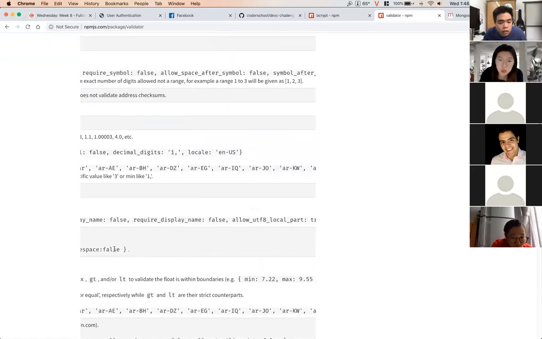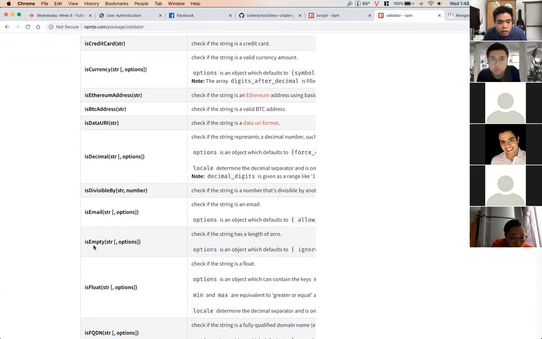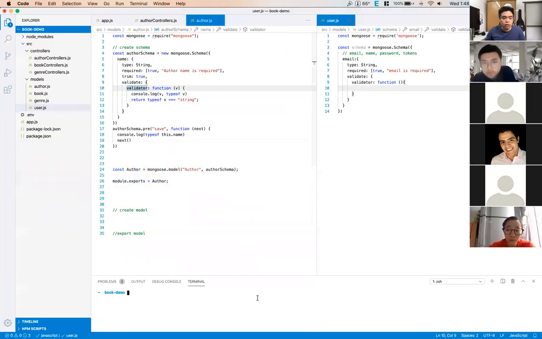Oops, sorry. Right. So use this. Oh, use this, sorry. That's empty. This one is isEmail. So we're going to use this one to check if the string is an email or not. And go back to our website. Here, I'm going to install, npm install. What was it?